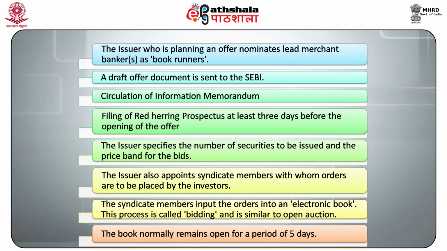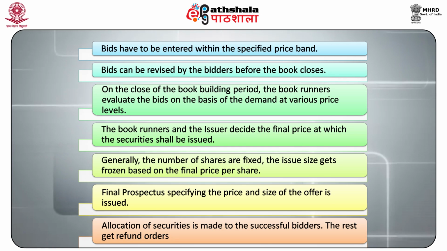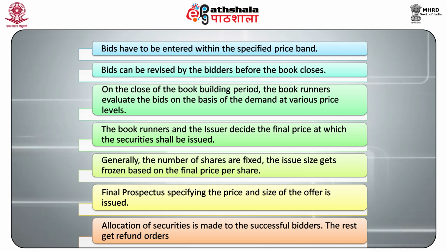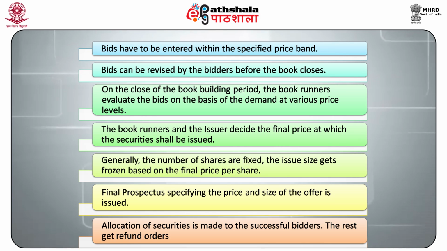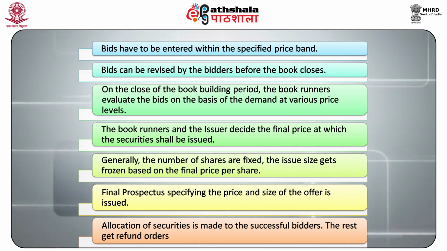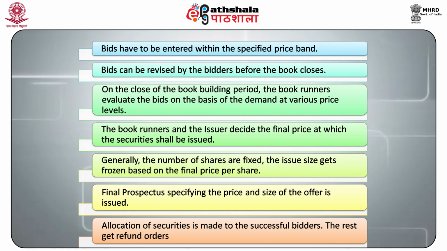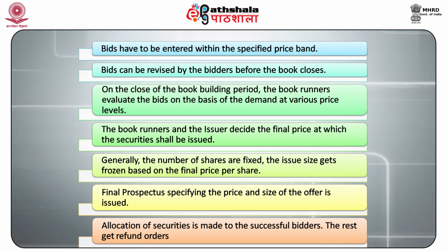The book normally remains open for a period of 5 days. Bids have to be entered within the specified price band. Bids can be revised by the bidders before the book closes. On the close of the book building process, the book runner evaluates the bids on the basis of the demand at various price levels. The book runner and the issuer decide the final price at which the securities shall be issued.